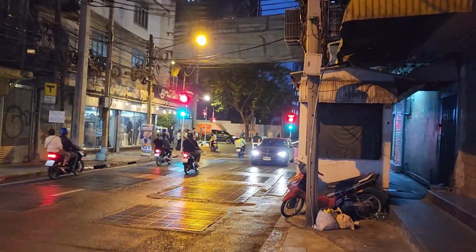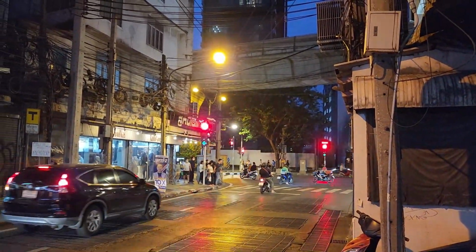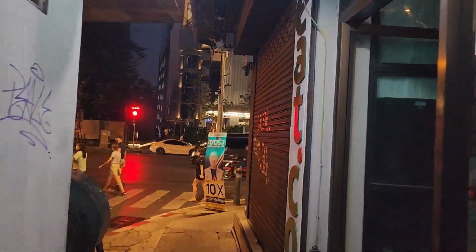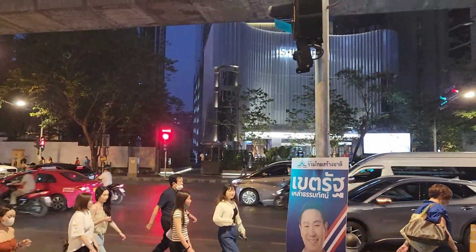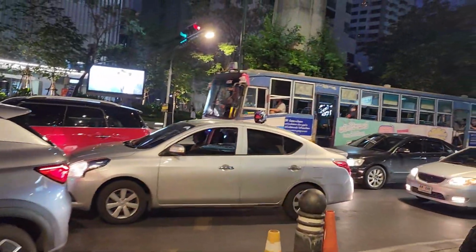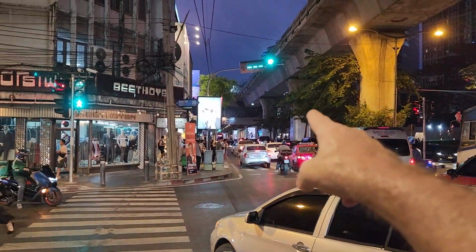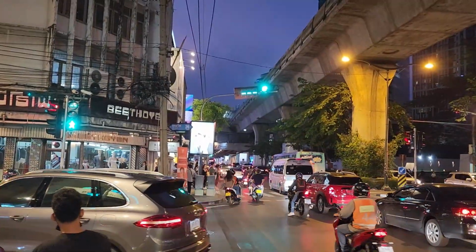So that's it. That's a walk from, where'd we start? Soi 34 in the Thong Lo area, just kind of winding around the neighborhood, and we popped up on Soi 26 in the Phrom Phong area. I'm pretty sure Phrom Phong, the next station is Thong Lo, so stations aren't that far apart, 5-6 blocks. It's just we did that one the hard way. And again, more Japanese restaurants, dentists, and then over here you can see where the Phrom Phong BTS starts. So not even a half a block. It's in between 26 and 24.